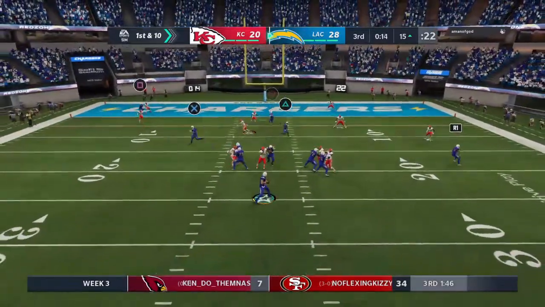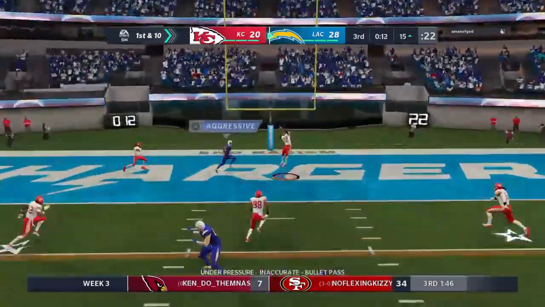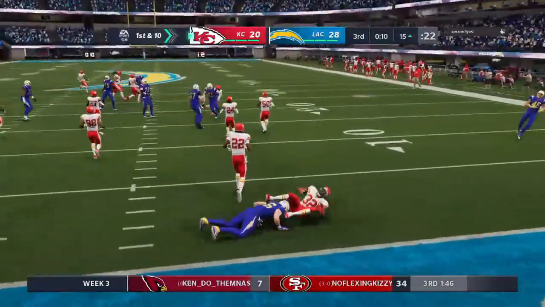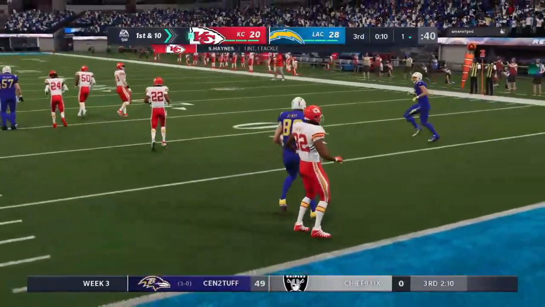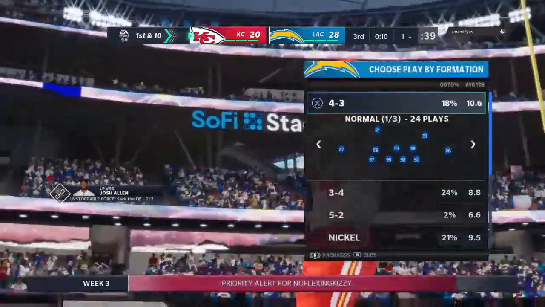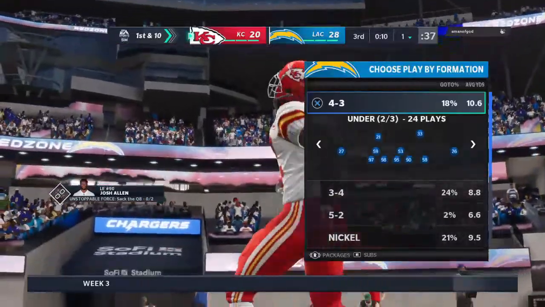On 1st and 10, Herbert. The pass is intercepted. Picked off with great anticipation. And a big turnover there as his guys will get the football back at their own 1-yard line.